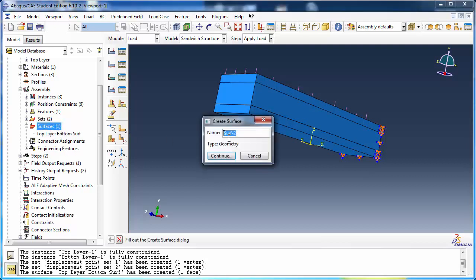Similarly, define the surfaces Bottom Layer Top Surf, Core Layer Bottom Surf, and Core Layer Top Surf.